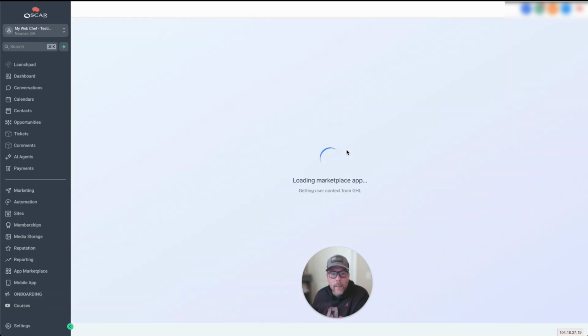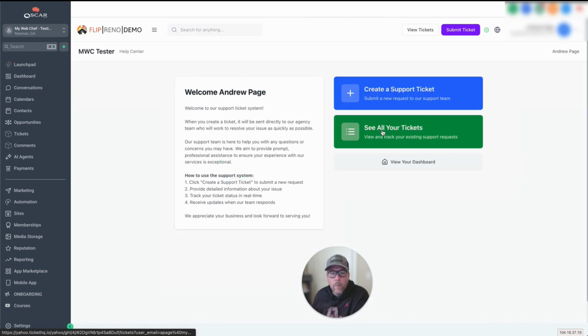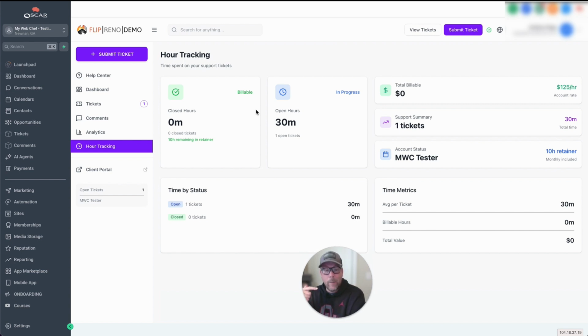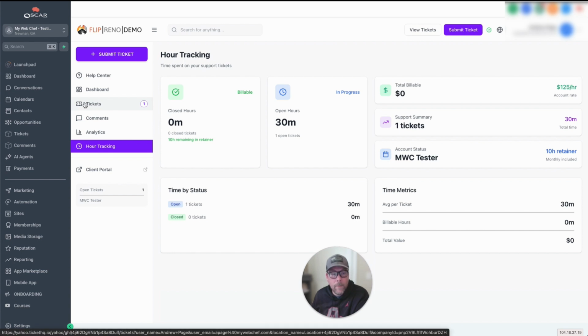But if we go back into here, we'll let this do its thing to register the account. And then we're going to go see tickets, and then go to hourly rate. So now there's $0 billable dollars, 0 billable hours, because we have 10 open remaining hours of retainer. So it is going to pick up and say, hey, you haven't hit this 10-hour mark yet, so we can't bill for anything. And we're also creating a way to automatically bill and set up invoices through GoHighLevel. And so as you can see, there's a ticket right here for the client to see.